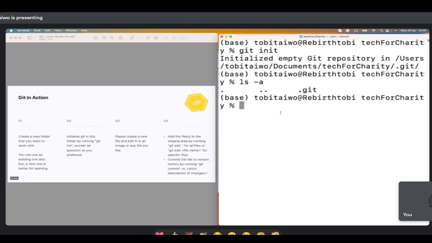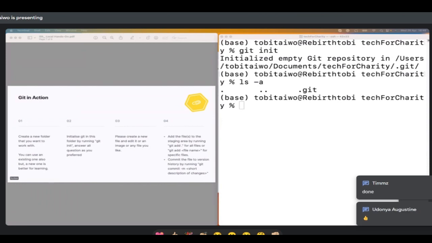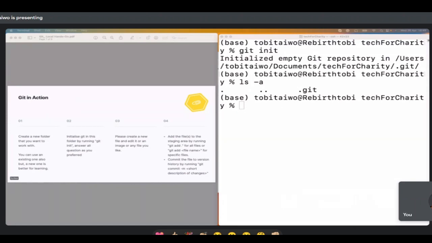So I want to know how many of us have done that. Emmanuel, Tokpe, no. Have you done that? Okay, Augustine said that's nice. Fatoke, Janet, Jean. Okay, let's move forward. Awesome.